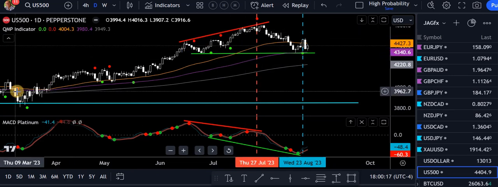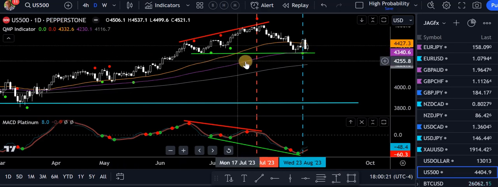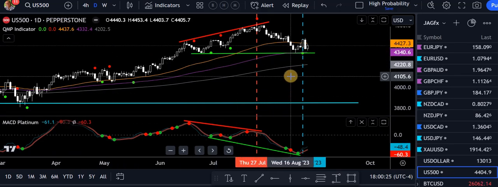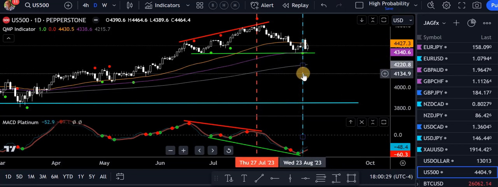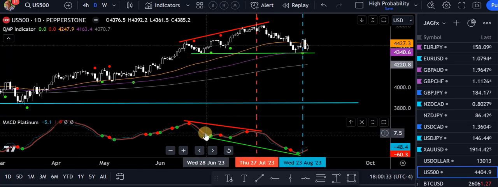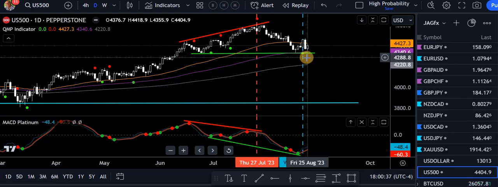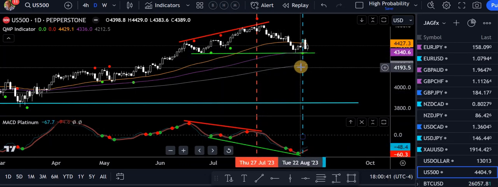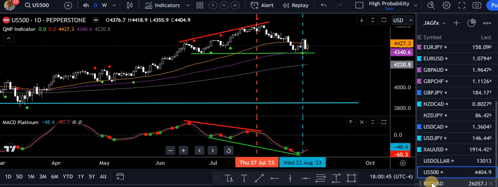The last one, I had to add a new chart, change it because the old one I was using just ran out of data for some reason. So we haven't got many trade signals on here. But that was a buy, the last one. Nice support level there, or potential hidden bullish divergence. Definitely a support level. And yeah, it's not going anywhere fast. Friday came back up a little bit.